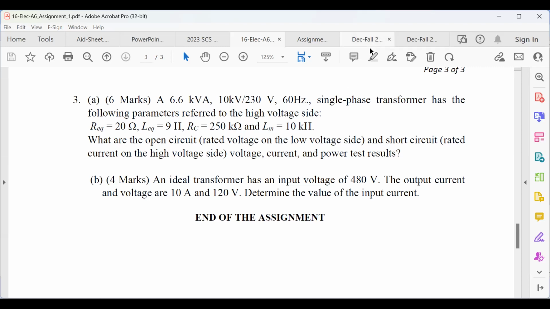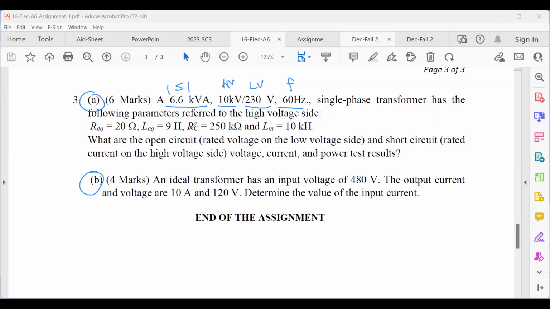Okay. If you don't have any question, I'm going to give you some hints as I did with question 1 and 2 for the assignment. Okay, no question. I can continue here. So for this one, we have 2 parts, A and B. For this one, we have a transformer. This is the frequency. And this is the voltage, primary or secondary, or high voltage and low voltage. Okay. And this is the S, magnitude, of course.